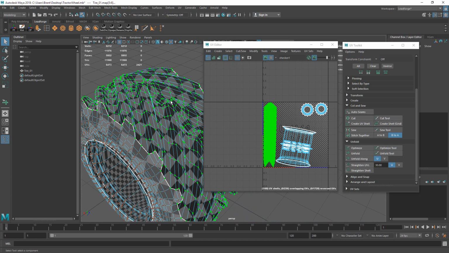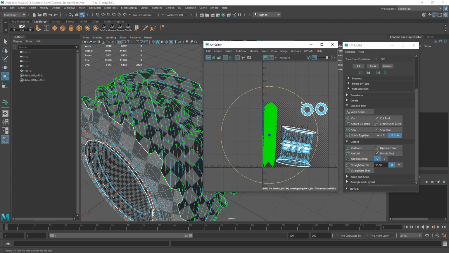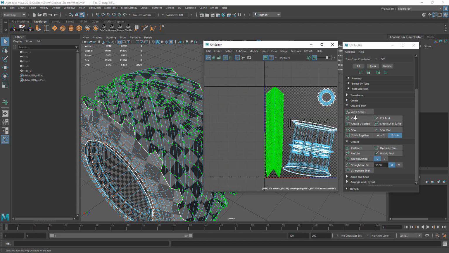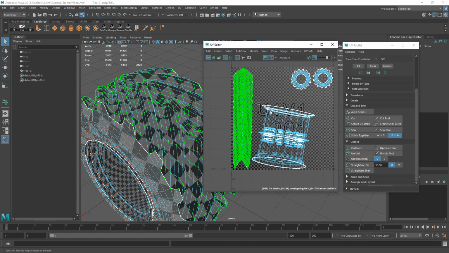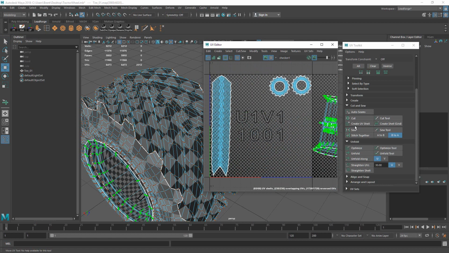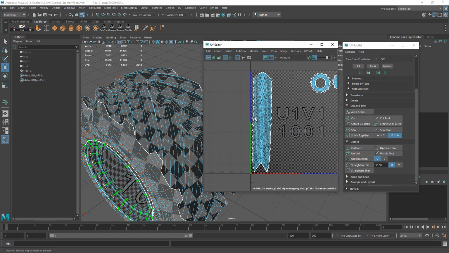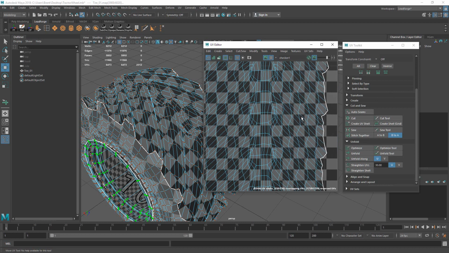Generally, what you want is to try to take up as much space in this tile as possible, so that when you're using 2K, you're using as much 2K real estate as possible. So what you could consider is cutting another section of this to make the shape more of a square, so that you could take up more space on this card or this UV tile. So I'm just going to go ahead and do that.